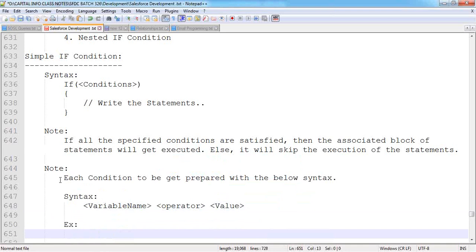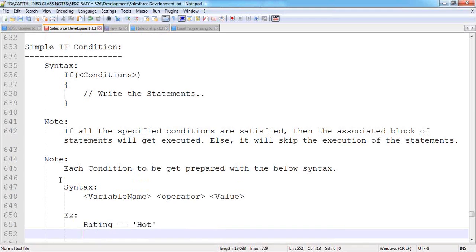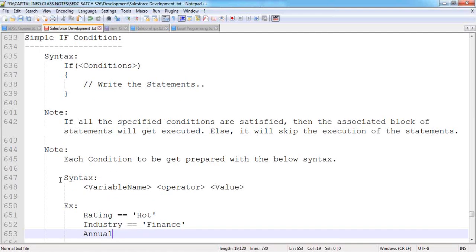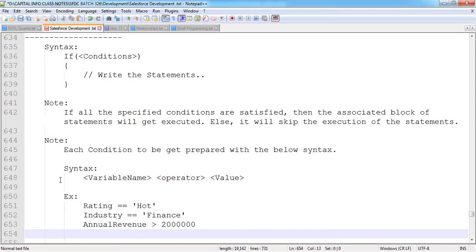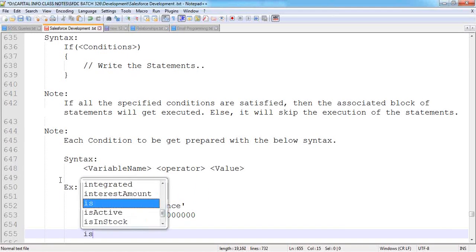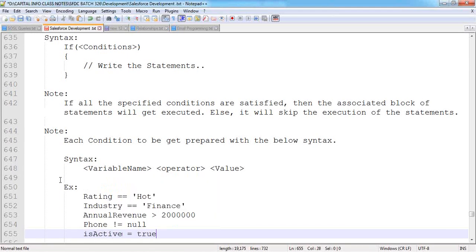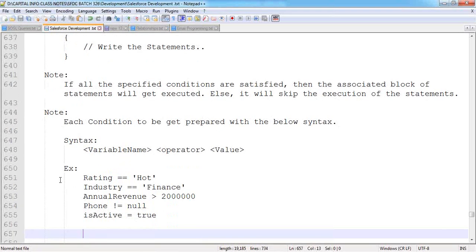For example, rating equals to hot, industry equals to finance, annual revenue is greater than 20 lakhs, phone value not equals to null, is active equals to true. Like that we can check the conditions.